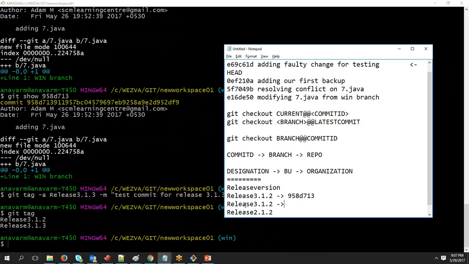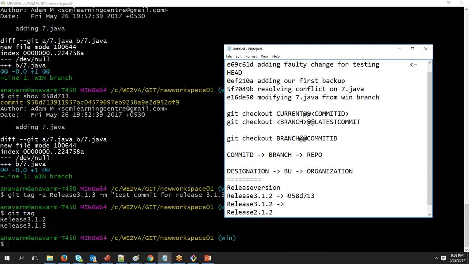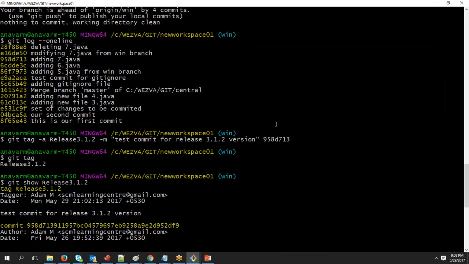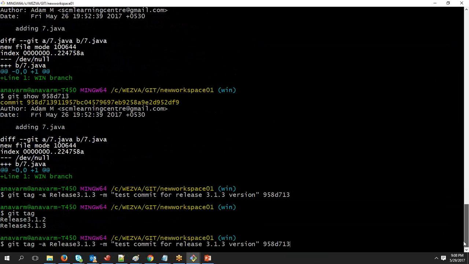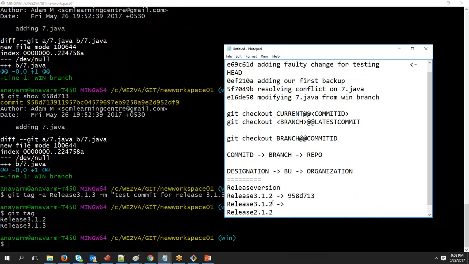This is possible because we have two releases done on top of the same changes. So now for both of these, I'm pointing to the same commit ID.